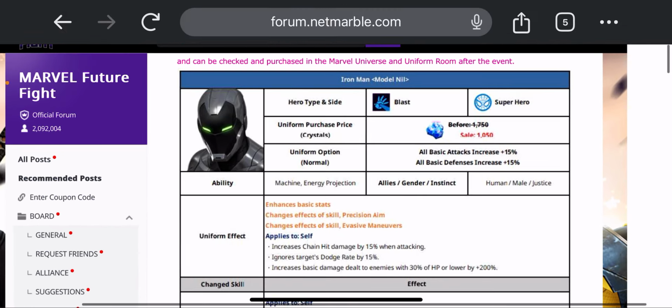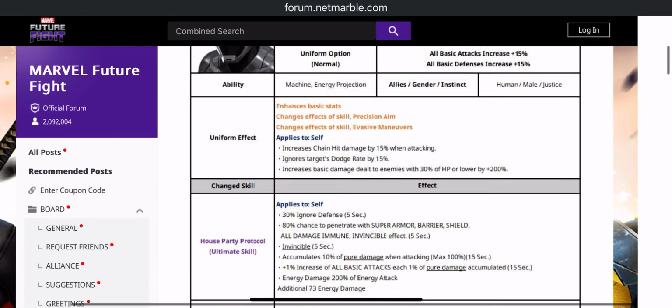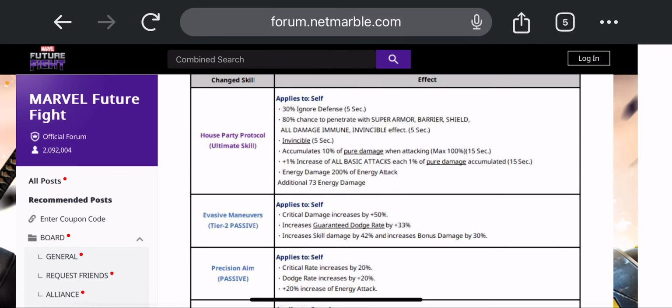We have the Iron Man Model Nil uniform for the Blast superhero, remains human justice male. Chain hit damage increased by 15%, ignore target dodge rate increased by 15%, and increase basic damage dealt to enemies with 30% or lower by 200%. So the passive remains the same, a slight change, better with the chain hit a little bit. The tier 3 skill also is changed, which is great.